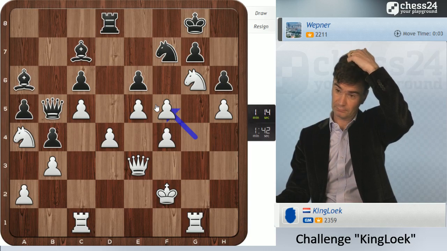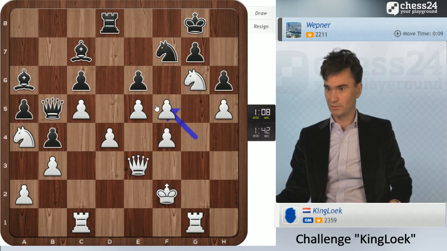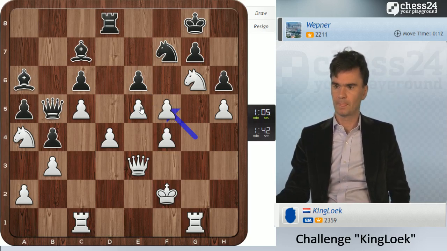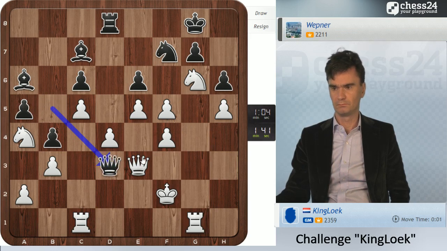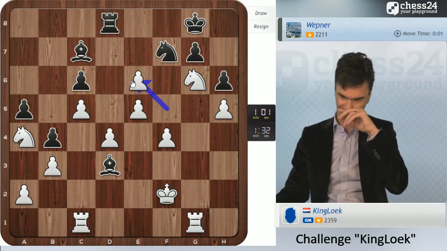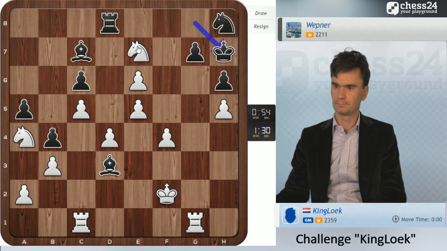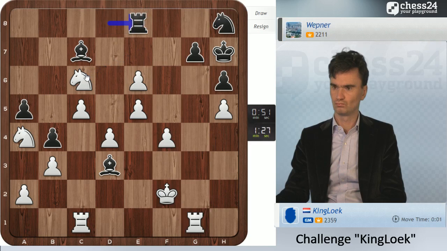One check is not really bothering us. Want to change queens? Okay. If the guy insists. So let's take some pawns. Okay, let's activate the king.